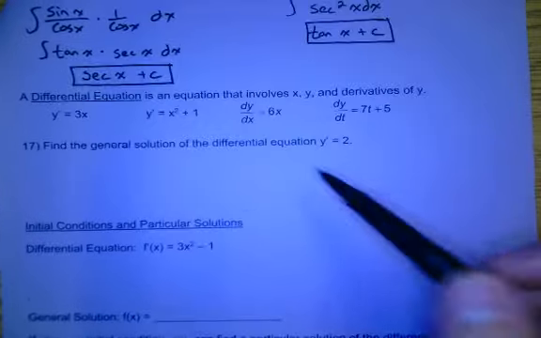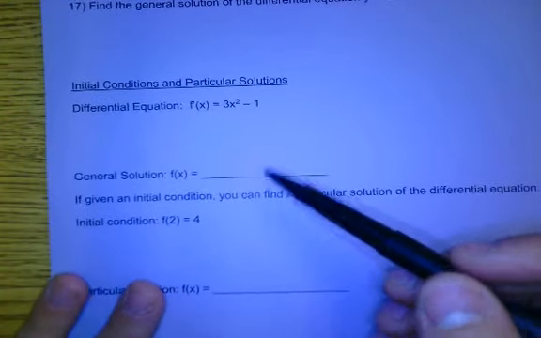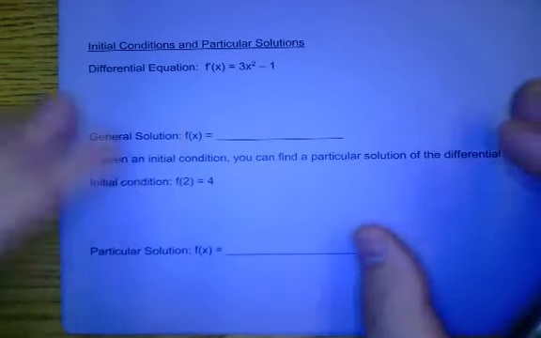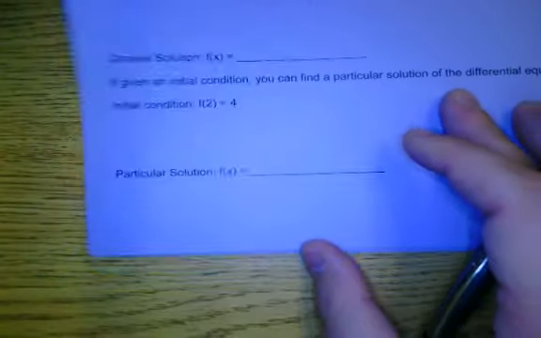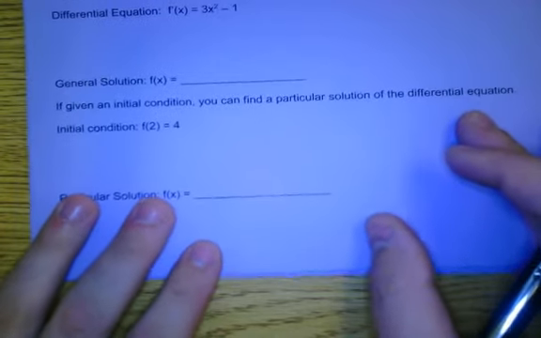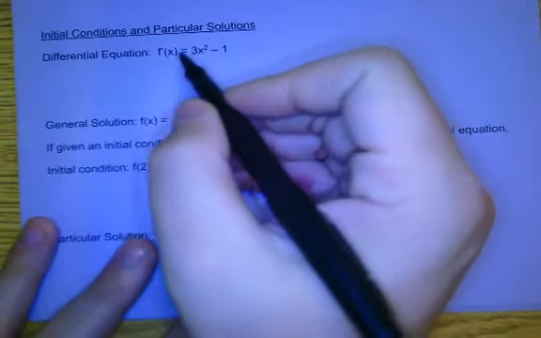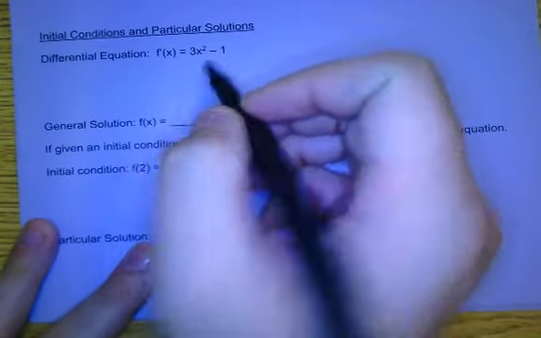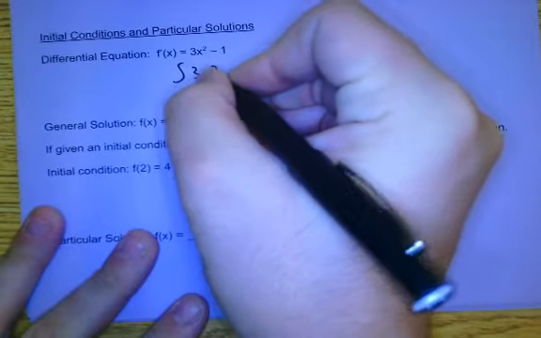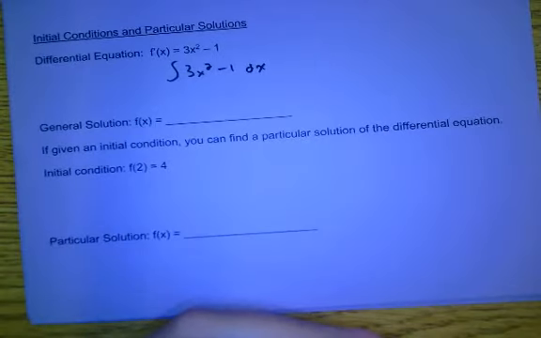Okay? So I'm going to kind of skip through some of this stuff right up here. It's a little too wordy for me. These are called differential equations, by the way, which we will hit more on. There's a whole unit on differential equations. So I'm just going to hit just a little bit on it, and it really is just this bottom part right here. We want to find the general solution first of this differential equation, which means we're going to integrate 3x squared minus 1 with respect to x. That's all we're going to do.